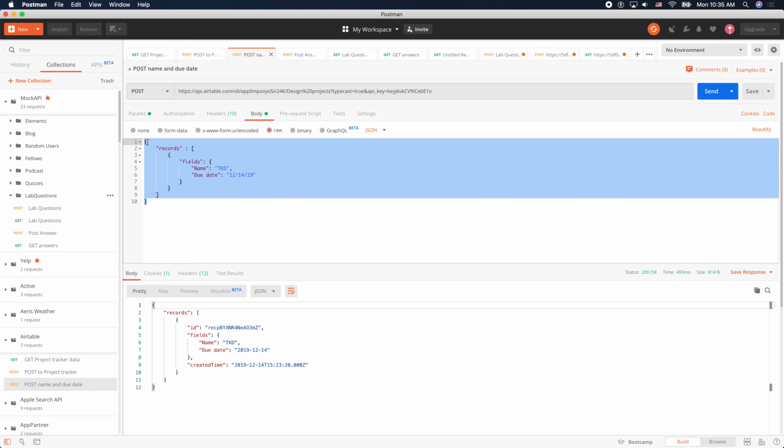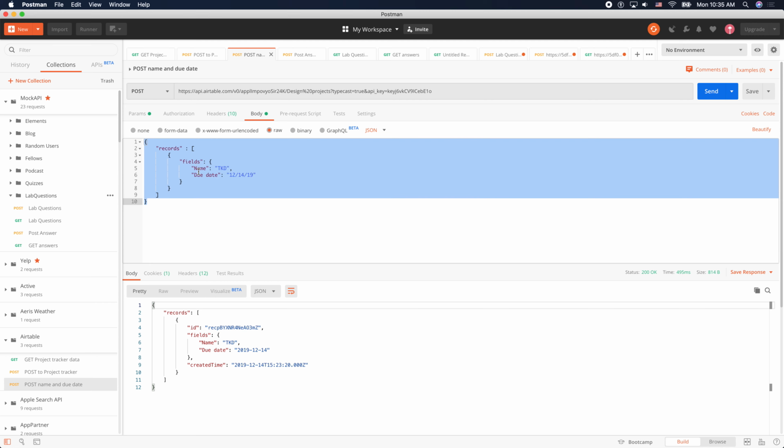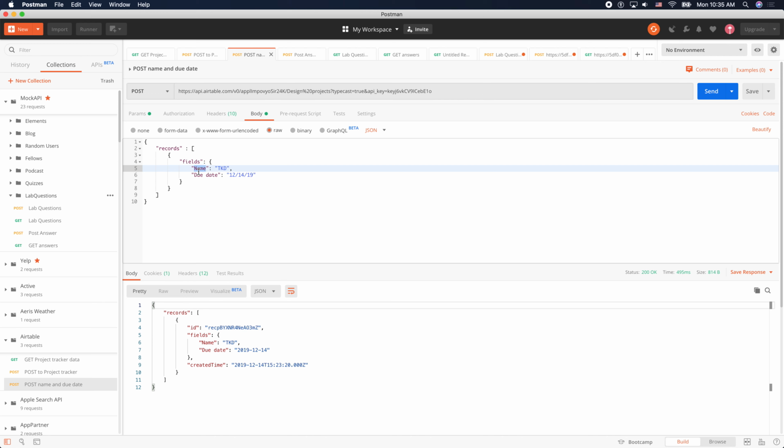So here I could have a body with a dict, well, in that case, that's an array of records. And I have a fields property, which is a dictionary. And here I have a name and I have a date. So that would be the Airtable post request, right? Nested, but we're familiar with how to do a nested model, right? So our model would be, in that case, maybe it's called a record, and I send up a record. This is what the body would look like.